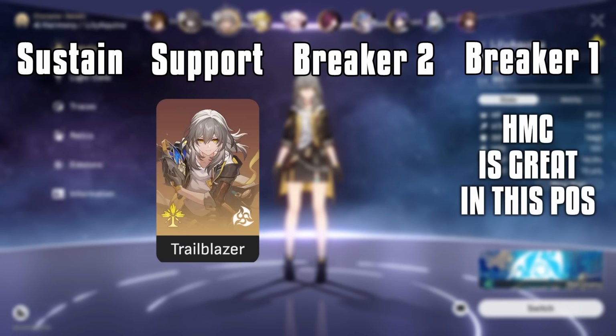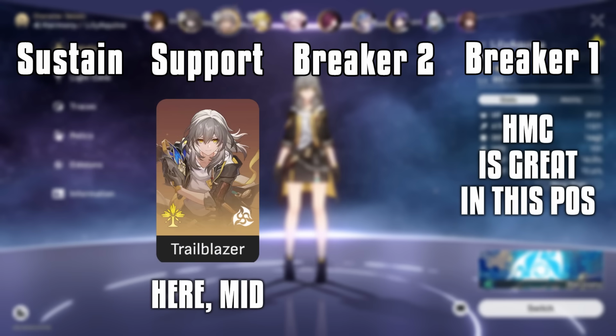She's great in the first scenario. I believe you guys have experienced it on floor 12 where she deals over 100k super break damage. However, when she's relegated to a supporting role because the enemy is not weak to imaginary, she struggles. I've tried many team combinations, and Harmony MC is mediocre as a support. Yes, she provides 135% break effect, but I will get more benefit if I bring Tingyun or Ruan Mei or other supports that can actually counter the enemy.